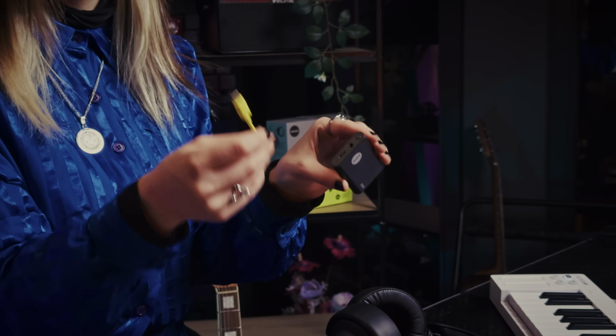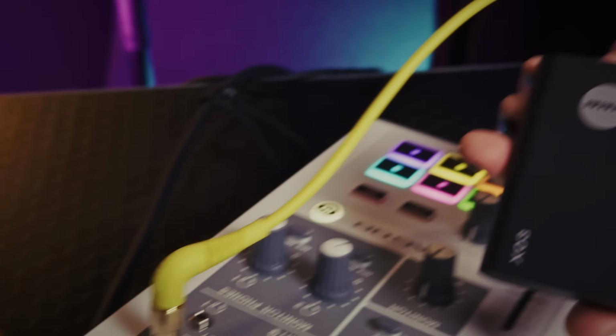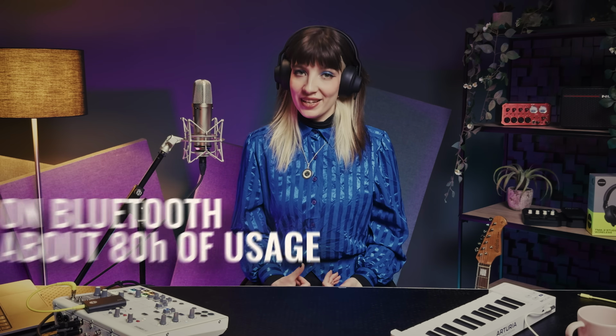The setup is pretty simple. You can either plug it straight into your laptop via USB-C connection, or you can use this little cable to plug it straight into your interface or mixer. Then you just have to turn the headphone on and the transmitter on, and they're connected. And now we can get to recording. Now with the 2.4 gigahertz transmitter, you can use the headphone for up to 15 hours. The headphone also has Bluetooth connectivity though, and the Bluetooth connectivity you can use for up to 80 hours. Now let's test the wireless headphone in action.